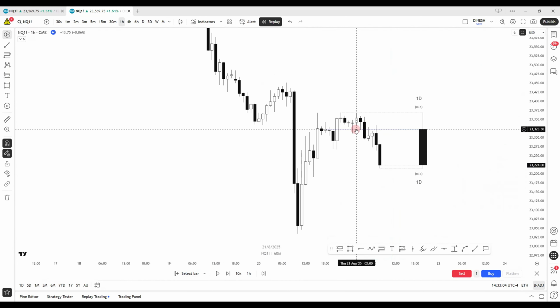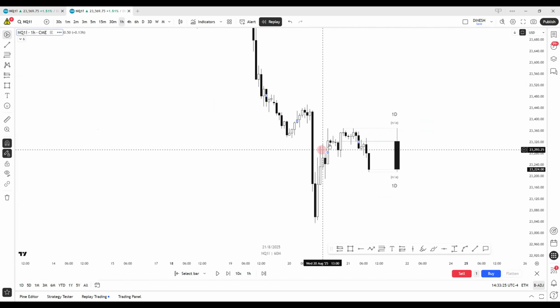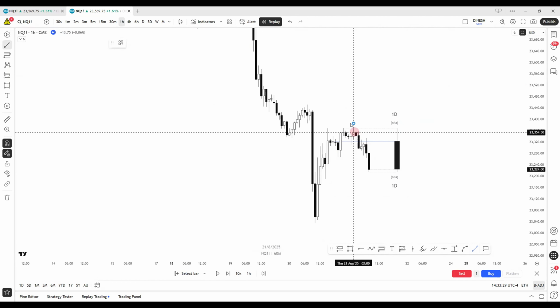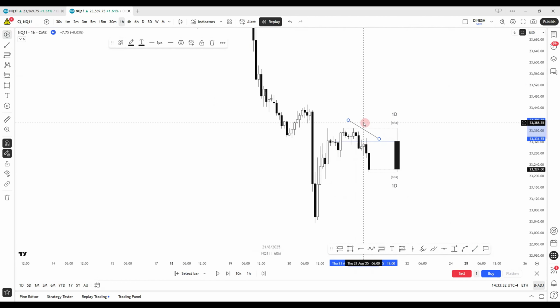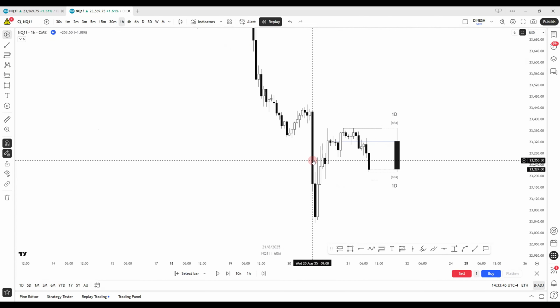Okay, if you look at Thursday, I made a mistake because there is no proper view in the market on the higher time frame, but I forced a setup there. Why? Because the only thing I looked for in the market was price being in a discount level. So what I planned here is, these highs are smooth highs. See, these highs are smooth highs. What I expected is the 9 a.m. will hit that high, and also it's an equal high, but here there's no key level at all.